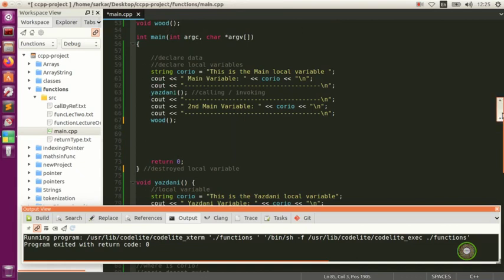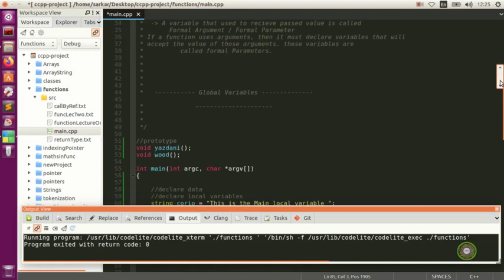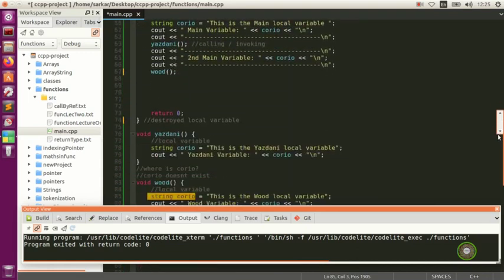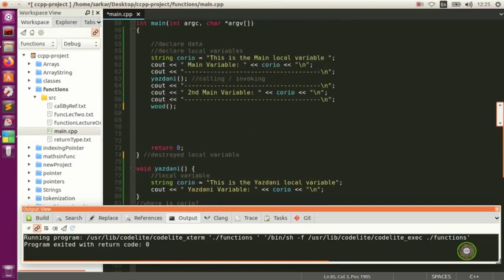In the next video, we're going to show you what local and global variables are, how to access the global variables, and how to declare them. But as far as local variables go, if you declare 1,000 local variables, as soon as C++ reaches the end, it destroys everything inside the local variables.